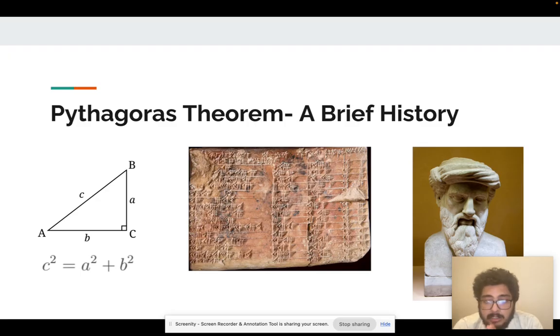Knowing that does not mean that you exactly know that this theorem should hold. There should be a theorem which should link the three. You can just make a simple observation and be done with it. After this, we'll discuss what happened in India, and the modern credit goes to this guy, that is Pythagoras.